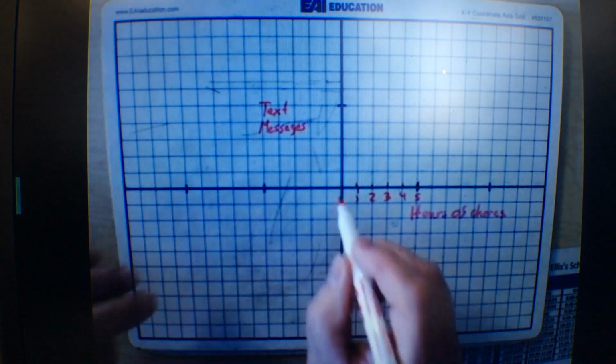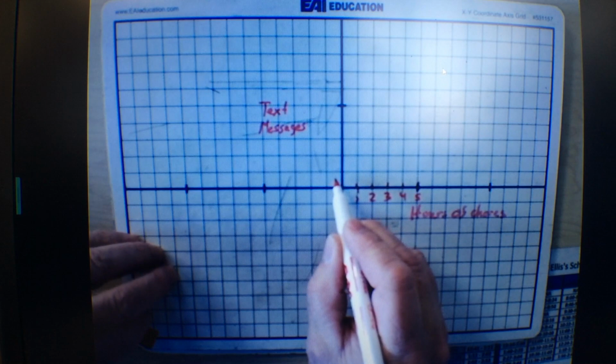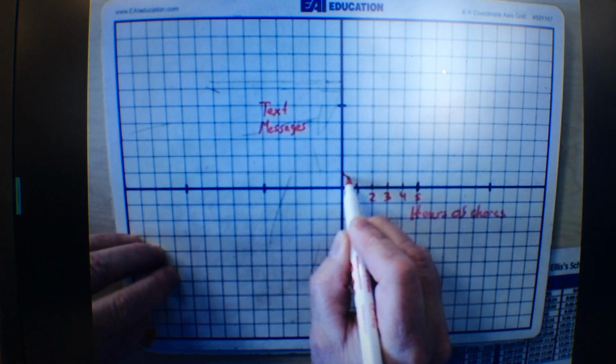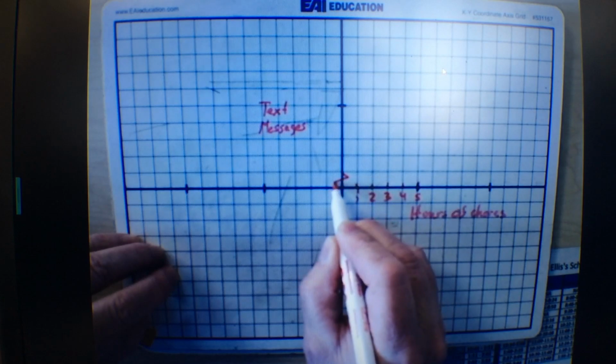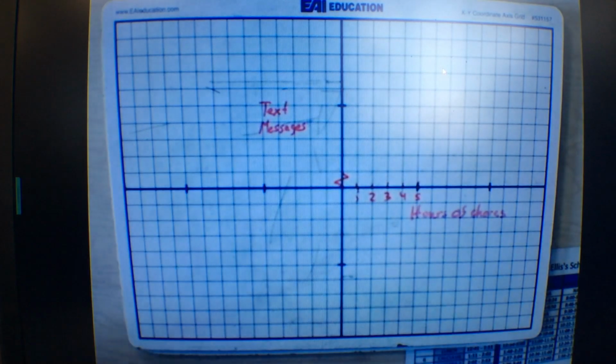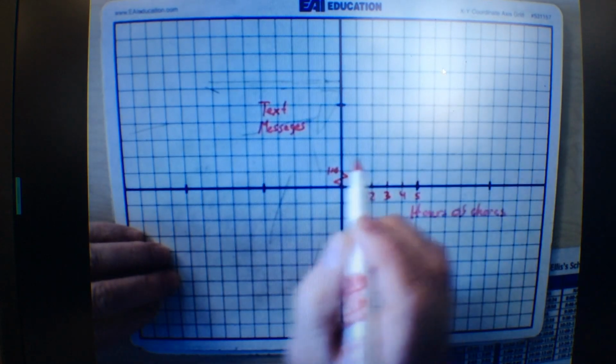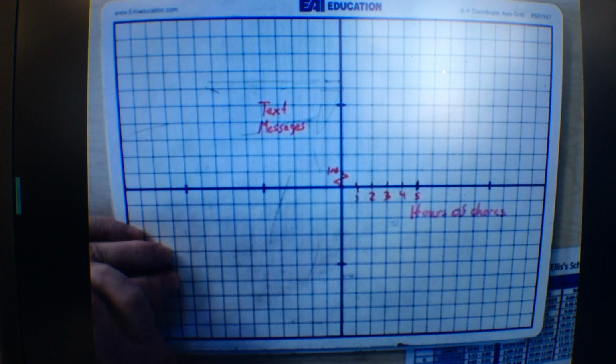So I'm going to break this up. And it looks like this. We break it. Ding. We go across it like this. So it's broken. So that tells the reader that we're going to break. And I'm going to start with 110. I could have started with 120. That means 110 messages sent.